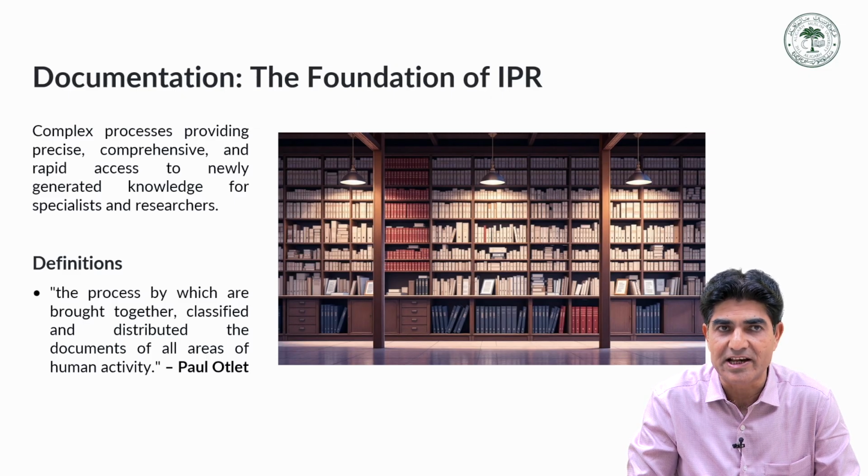So this definition clearly indicates that documentation is a process where we need to do different kinds of activities. For example, we need to collect the relevant documents. Then we need to organize these documents by doing the classification, cataloging, and indexing. And then finally, we need to distribute the relevant documents to the users, to the specialists through different kinds of services, particularly the current awareness services and selective dissemination of information services.